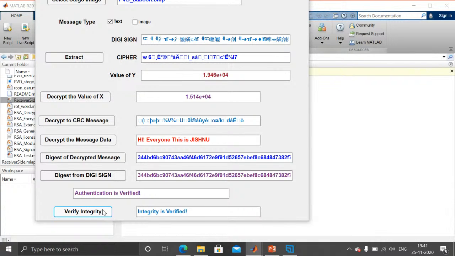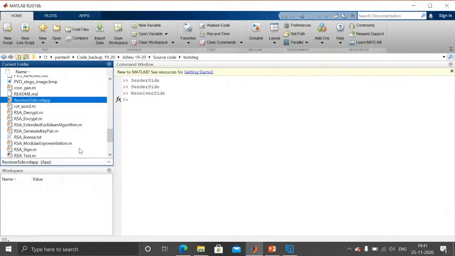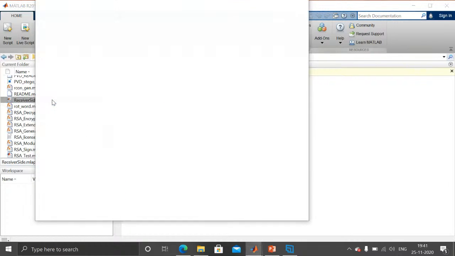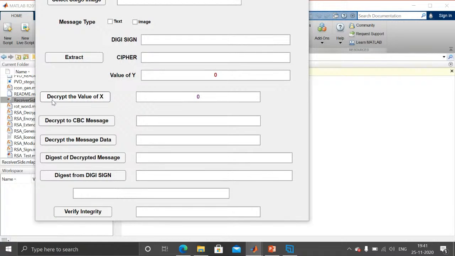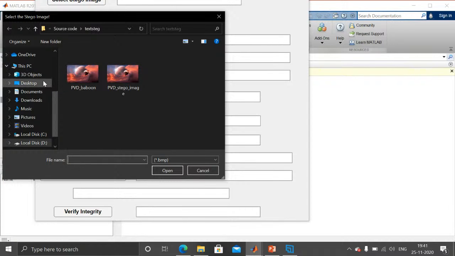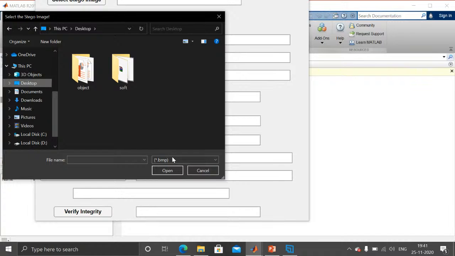So now the same thing, let us try with a normal image, and let us see what will be that answer. So here I have some images, but not in BMP.